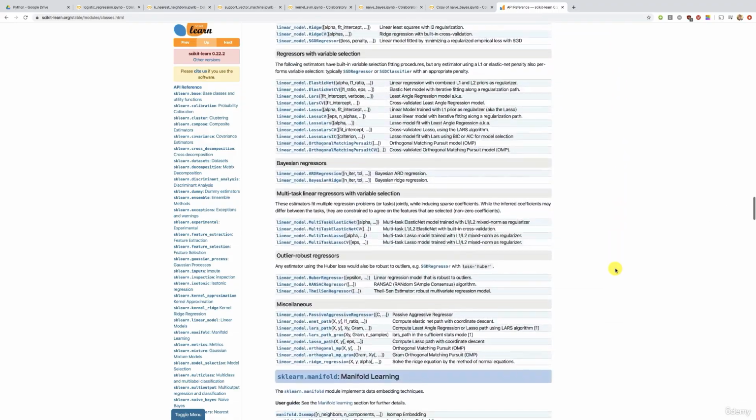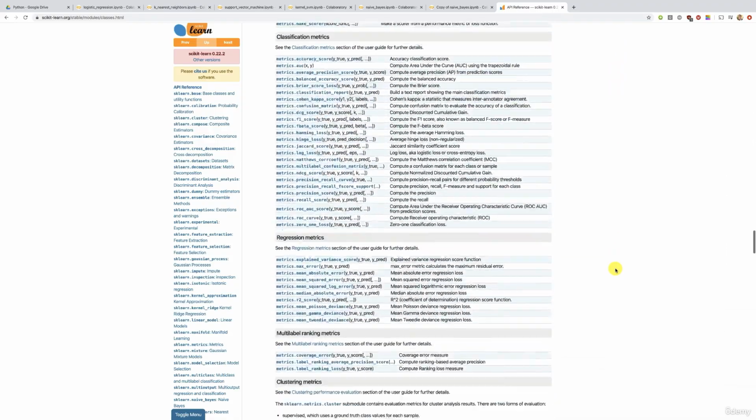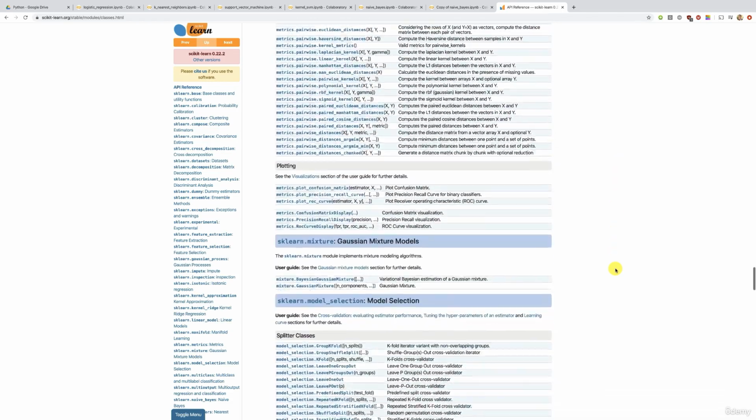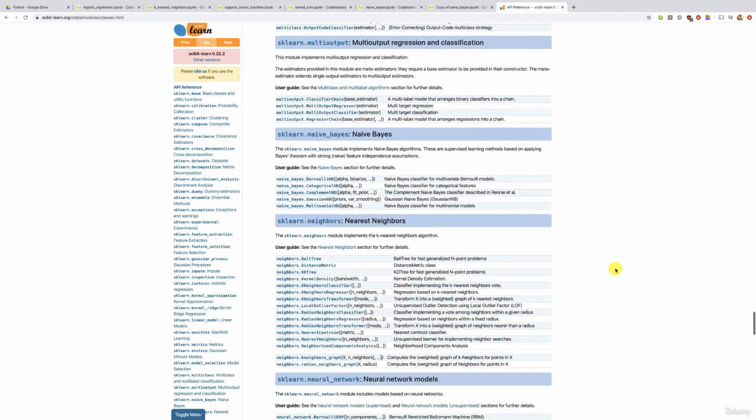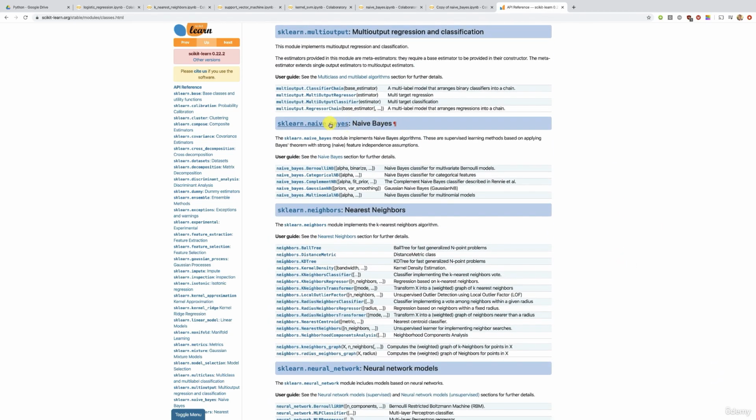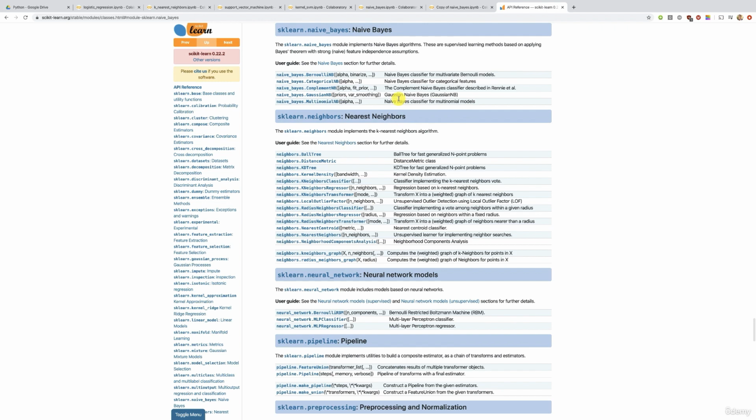Let's see, linear model, manifold learning, metrics. We're getting close, and Gaussian mixture models, model selection, multi-class. Wow, there is a lot of M. Okay, perfect, naive Bayes. So let's click this, naive Bayes. All right, and so the module is naive_bayes.